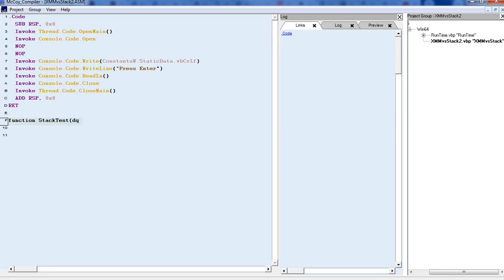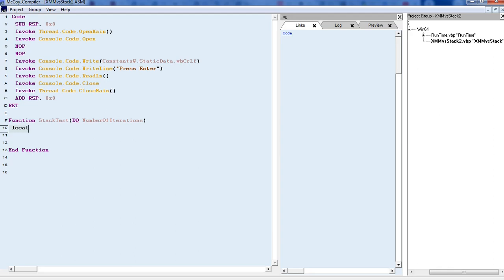I want to take a parameter called number of iterations. The whole goal of this function will be to read and write a bunch of 32-bit values to and from the stack in a loop, and the number of iterations will be the end of the loop.